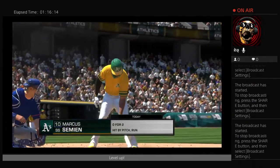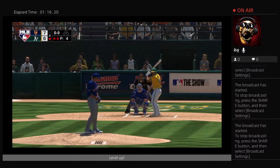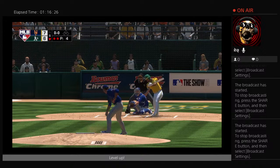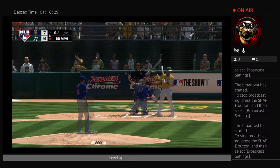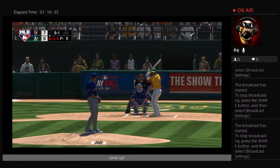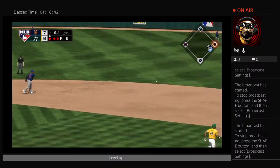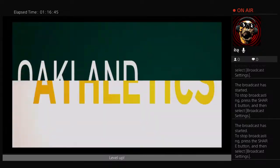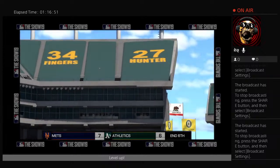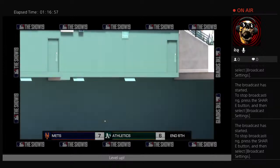Now back to the top of the lineup. Stepping in, Marcus Semien, head-to-head against Edwin Diaz. Not great. He's 1 for 8. He's set, and the pitch. And that's waved at and missed for strike 1. 2 out, nobody on. Sliced hard on the ground. Throw on to first will finally retire him as the inning will draw to a close. But 4 runs score in the inning, 3 coming right here on the 3-run home run. The 5, 6, and 7 hitters to start the 7th. It's the Mets 7 and the A's 6.